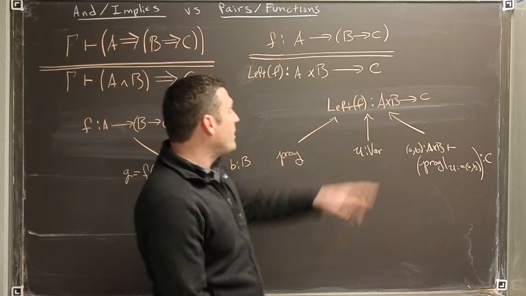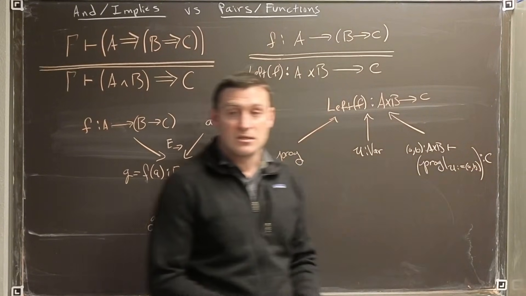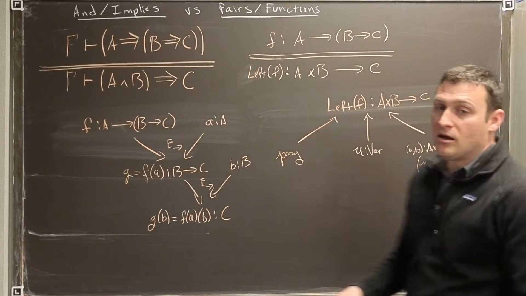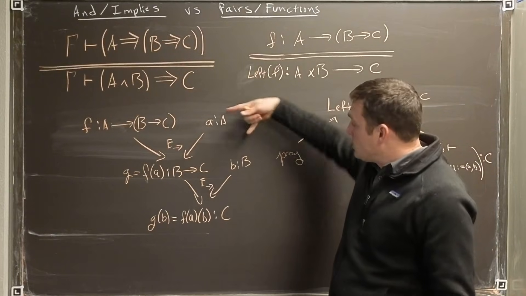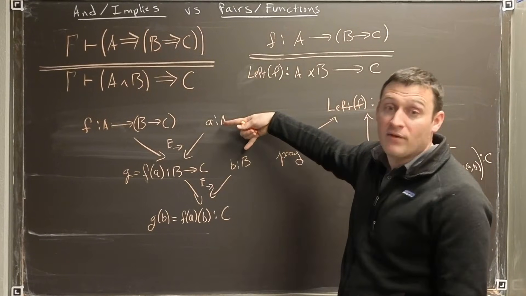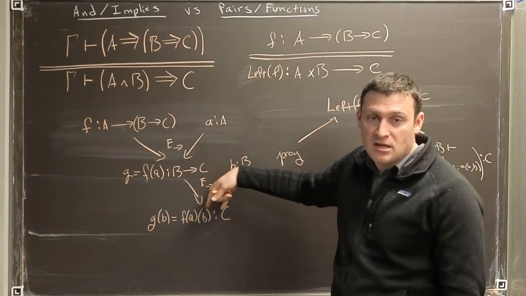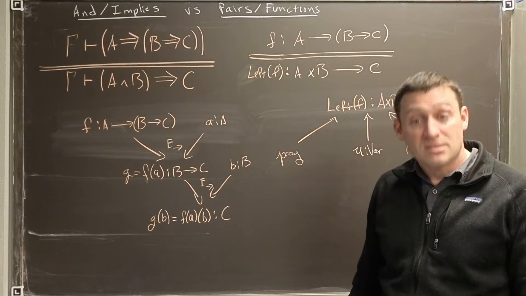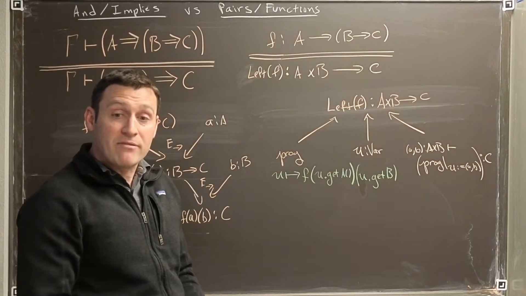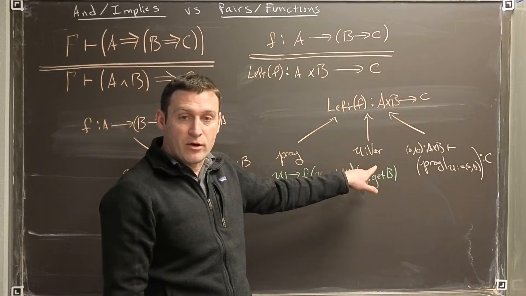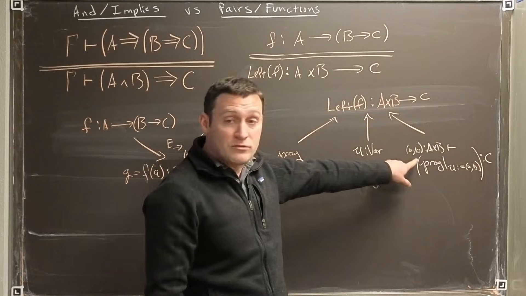In our situation, the right input are pairs a comma b, and the right outputs are c's. Now, if we stand back, we can look to see if we have such information. Over here, we see we have a function which somehow seems to involve a pair of a comma b's. When it has the entire pair of a comma b's, it does, in fact, produce something of type C. It'd be wonderful if we got those together. And, of course, we have that information. If I start with a u, which is my variable, and I plug in an a comma b, then to get the first value, I need to call the command get a, get the part that's in the left.